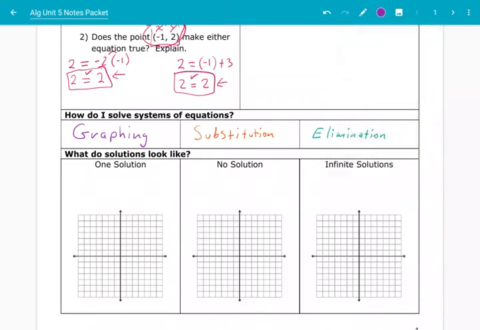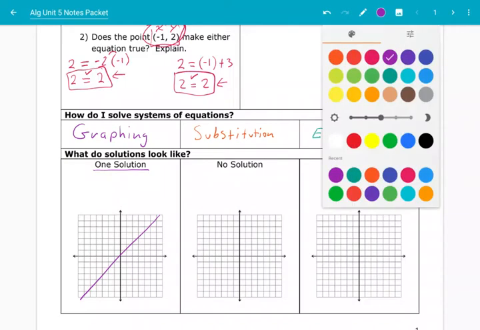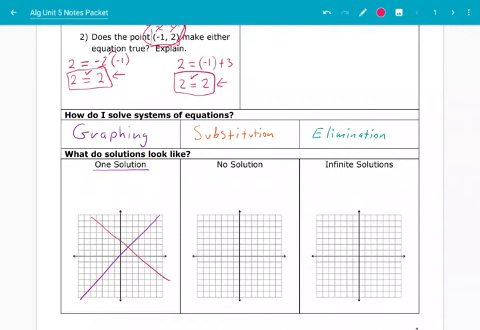So these solutions, what do they look like? Well, we can have either one solution, and that's basically what you probably think it is. If I have two lines on a graph, the solution is where they cross. So two lines cross at a point. That's what one solution looks like. It's right there. It's where the two lines cross. And I know I drew it right there in the middle of a box, but all of these will be whole numbers. It'll be easy for you.